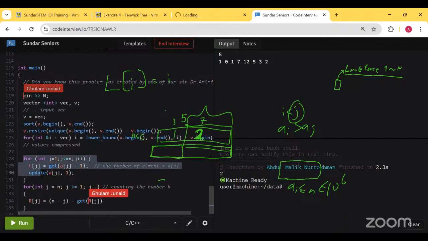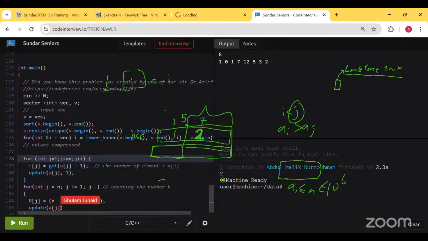This is how to find the number of valid i. I think we want to find the value greater than aj. Is it correct?